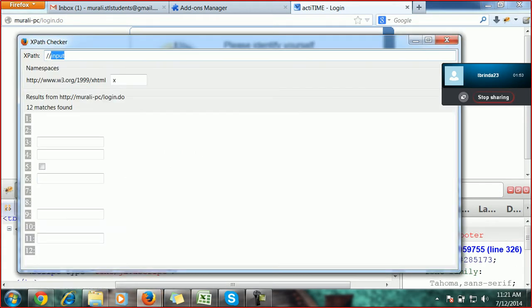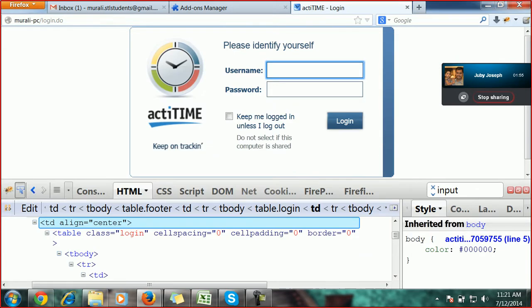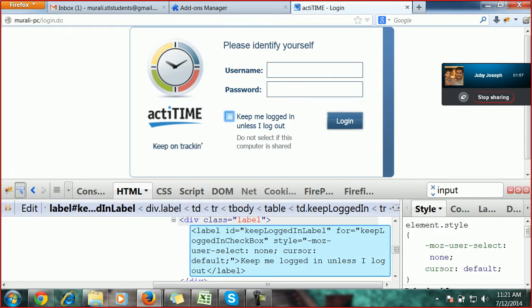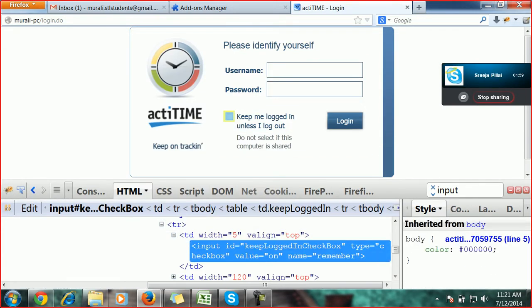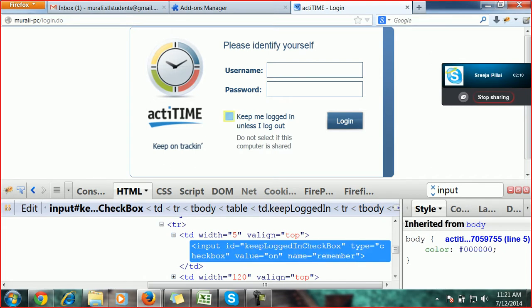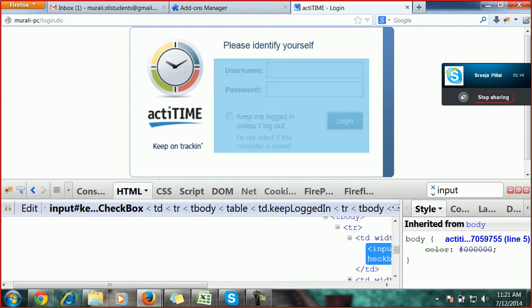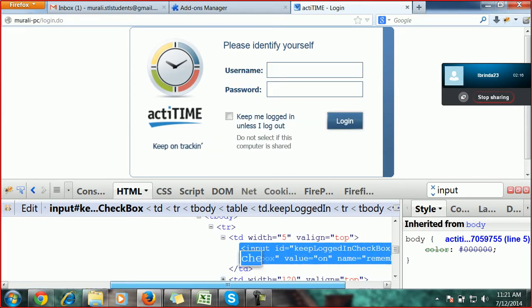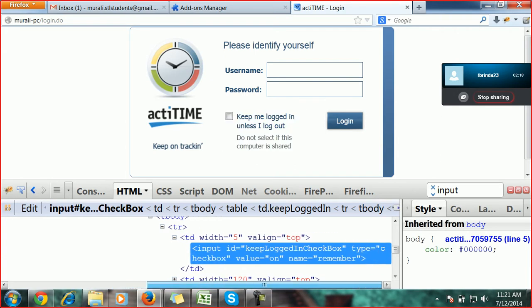In that, right now I need the information of this respective checkbox only. So for that, okay, what I need to do here, I need to use the help of these properties. Right now I can take, there is an attribute called ID, attribute called type, value, like the different attributes are present there. I can take any of the attributes and then I can use it. I'll take ID right now.